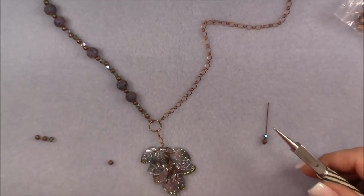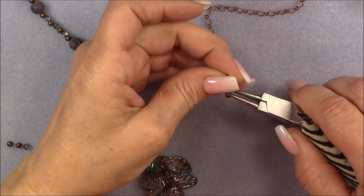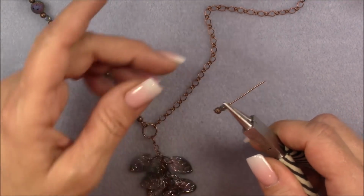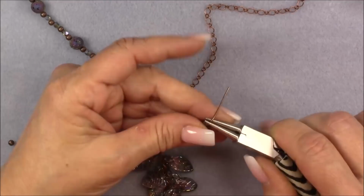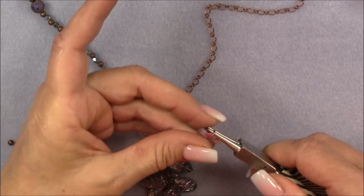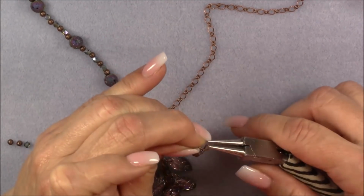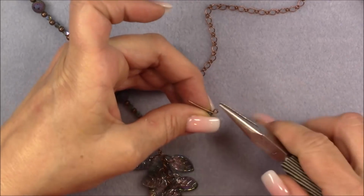So now I have slid on a corrugated bead, one of the cuboid beads, or cylinder bead, whatever, and I'm going to put my round nose pliers up tight against that last bead. I'm going to bend that over. And then I am just going to wrap it around the top. Move my wrist a little bit just to help create the loop, like this. Now, it's kind of thick, so you kind of have to work it pretty strongly with your hands.